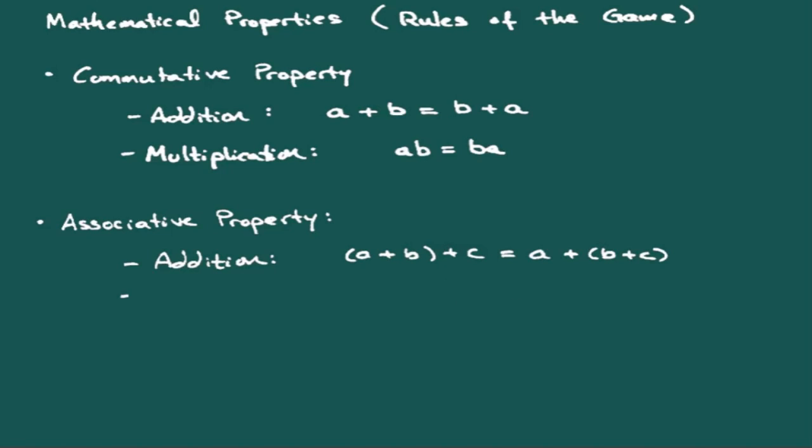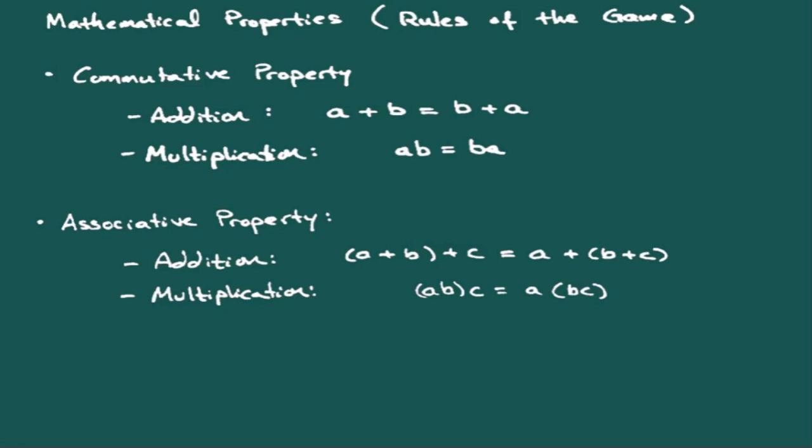So we've got an associative property for addition, we've got an associative property for multiplication, and it's pretty much just saying the same thing. If I've got 3 things that I'm multiplying together, I can either multiply the first 2 and then multiply the third, or I could multiply the second 2 and then I could multiply the first. Again, the associative property tells me it doesn't matter how I choose to do it, I'm going to get the same answer either way. And so those are 2 very nice properties that I can have for addition and multiplication.